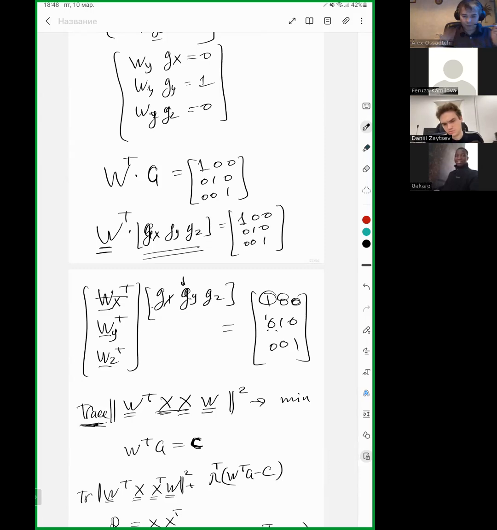Yes. So therefore your constraint is 1, 0, 0, okay? So WGX, WGY, WGZ on the row. The first row is GX, then 0, then another 0, okay? This is the story about the first guy. Then similar story about the second guy, except that you want it to be sensitive to Y direction and not sensitive to X and Z direction.